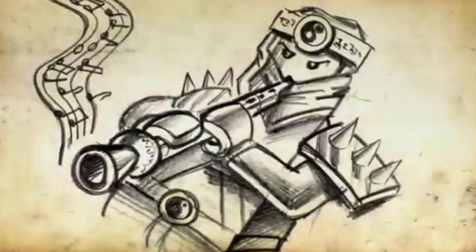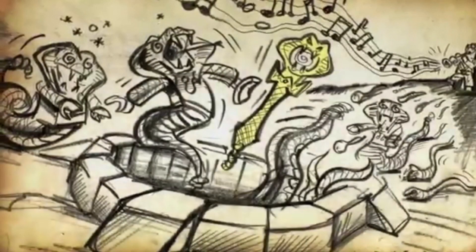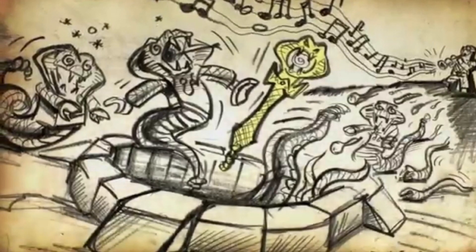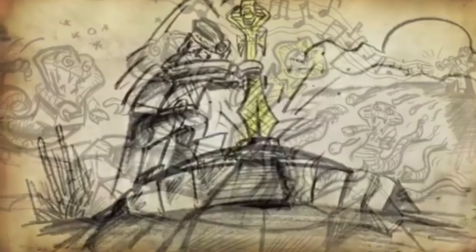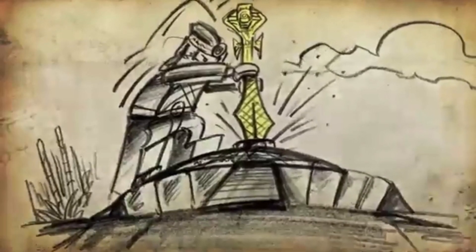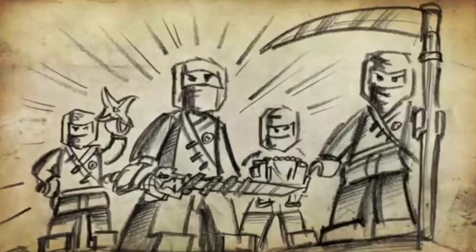Just to summarize what exactly the original concept was: it is obviously about the snakes. Back in the old days, the snakes ruled Ninjago and worshipped this golden statue. The first Spinjitzu master used flutes to lock them down in tombs, used the serpentine staffs to seal the tombs and banish them to the underworld. There were four serpentine tombs, and peace returned.